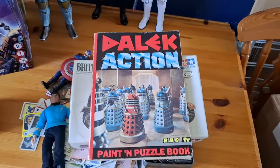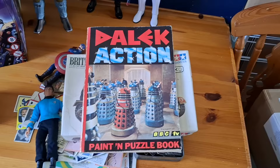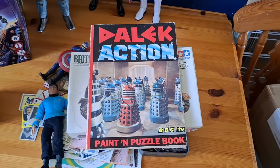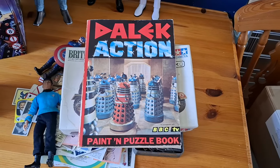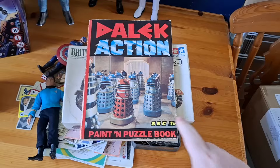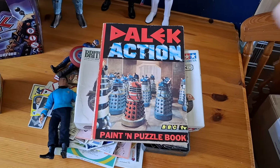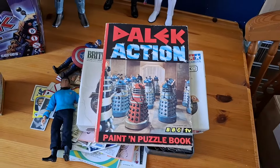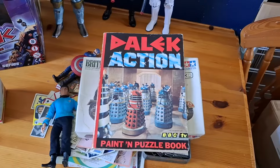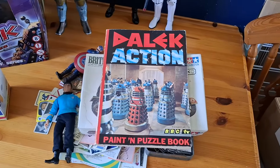Now you might be thinking, why am I going to put this up for 400 quid? Well, the reason is that these Dalek books are really rare. This one is not on eBay for sale, and it's not one that's sold in the last 90 days on eBay. They rarely ever come up. When you Google them, it's very hard to find any information about this. It's so rare that they produced a reproduction of this one a couple of years back, because fans just can't get hold of it. Now, that doesn't necessarily mean that because it's rare, it's going to be worth a lot of money, but actually demand is there. Some of the Dalek books, the really nice ones, sell for hundreds and hundreds of pounds.